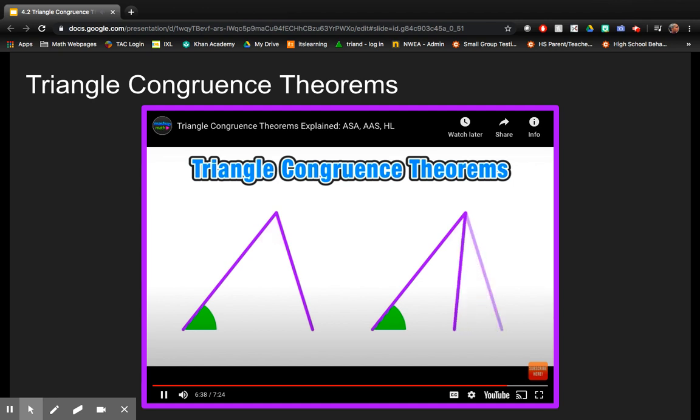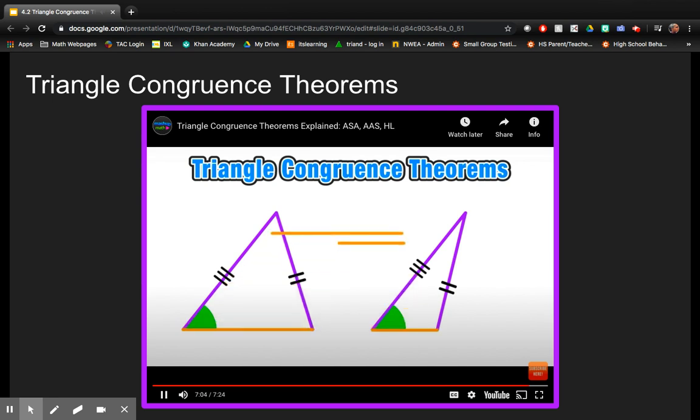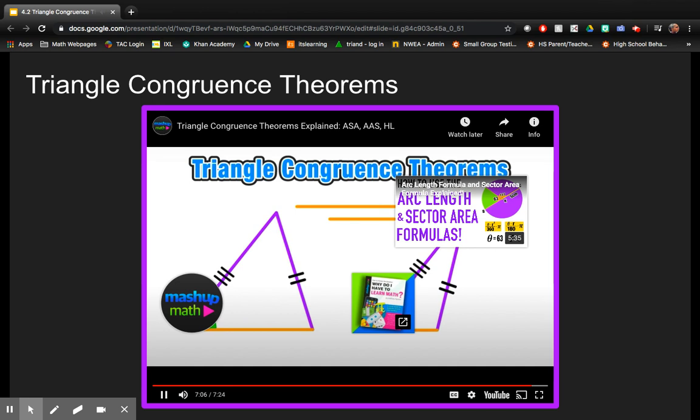So I could take that side and swing it over to a new location and still show that angle side side is still the case here, no matter how I choose to draw that second triangle. And I have the option of drawing it either way, since that's an isosceles triangle, so both of those sides are definitely congruent to each other. Now if I draw it this way as an acute triangle, I see that I have angle side side, however, the base of each triangle clearly are not the same, and these triangles clearly are not congruent.